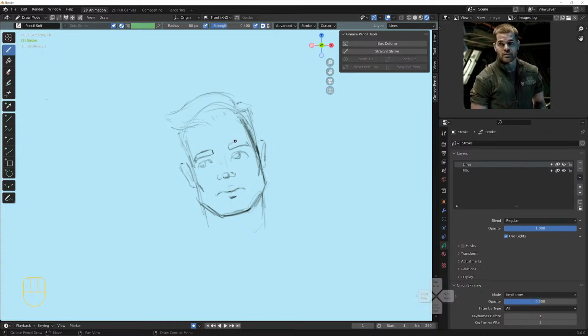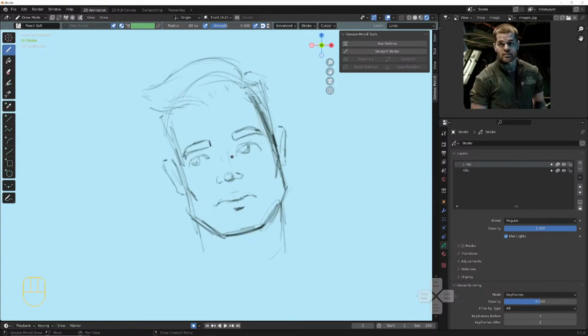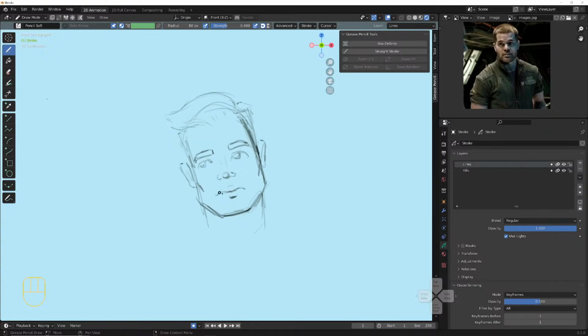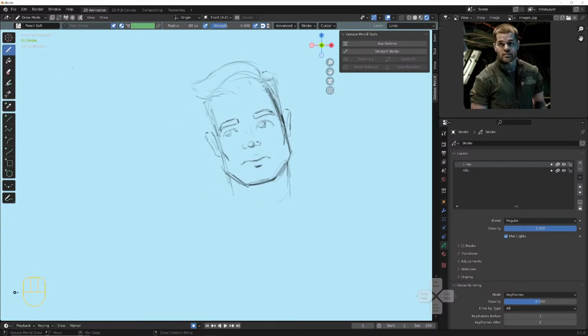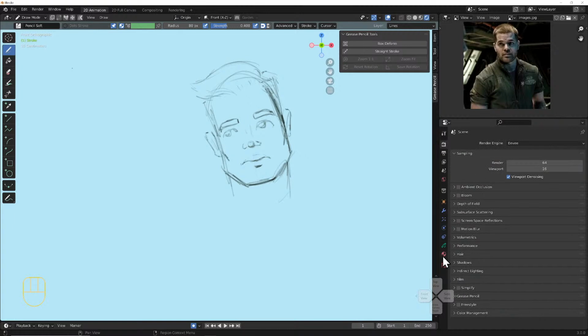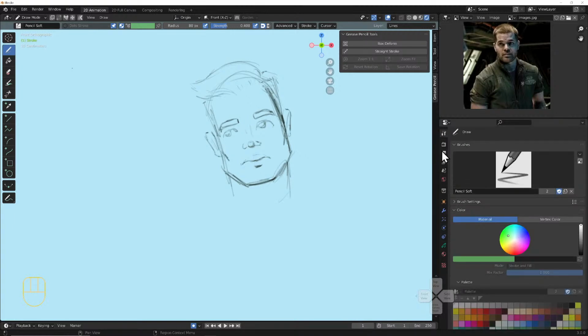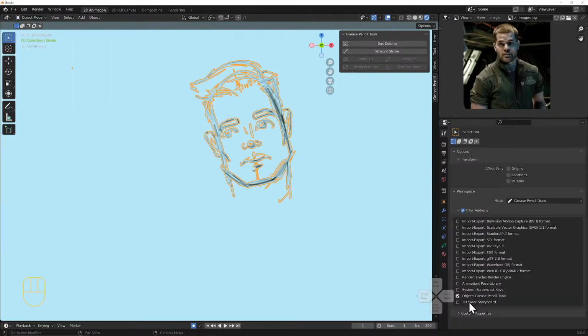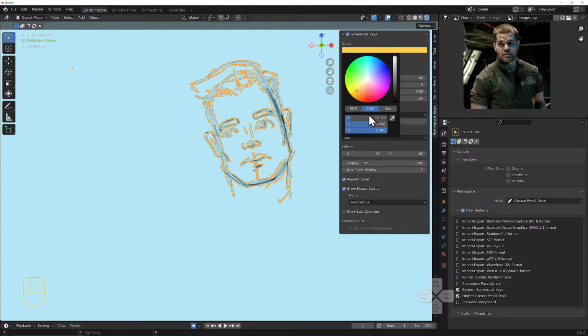Now, at the moment, I am working with the toolbox for my shortcut keys controls, but you'll be able to see my shortcuts here. I might just change. Let's see now. Let's go back to here. Let's see if I've got screencast keys here. Might just quickly change the color to something that is a little bit more visible. Oh, that's actually pretty visible. So you guys can really see.